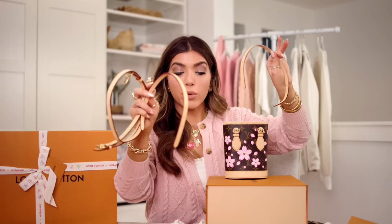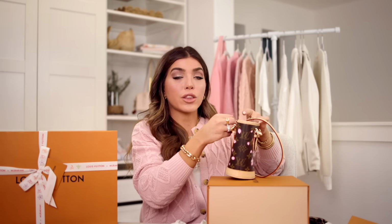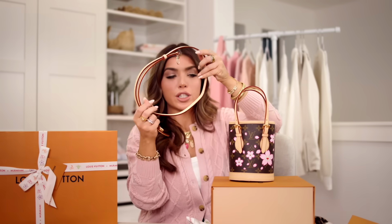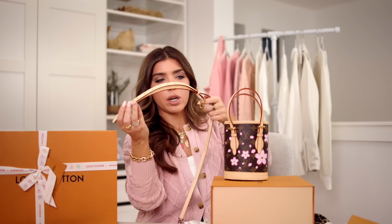Okay, so it did come with 3 different straps. I'm gonna go ahead and put the straps on. For the 2 top handle straps, it does look like there's 3 holes. I'm just gonna put it on the middle. Okay, I put the 2 top handles on, and it keeps getting cuter. It did also come with a 3rd strap. It looks like this is adjustable though.